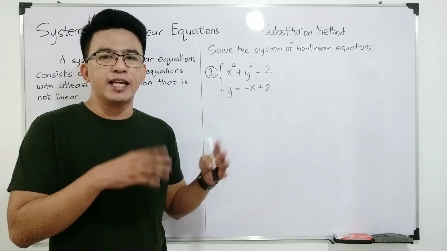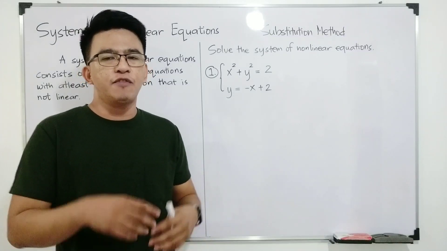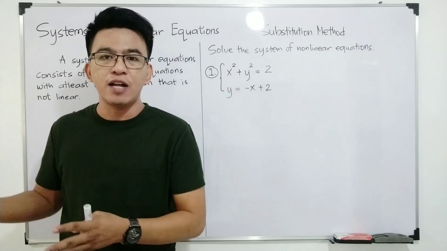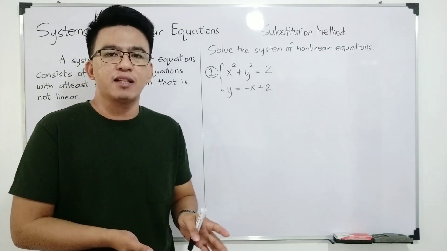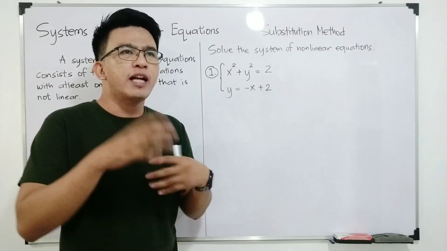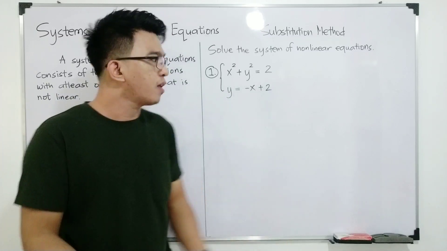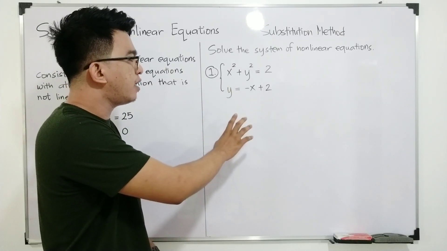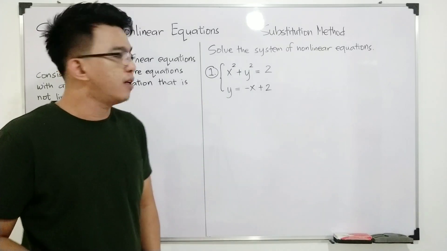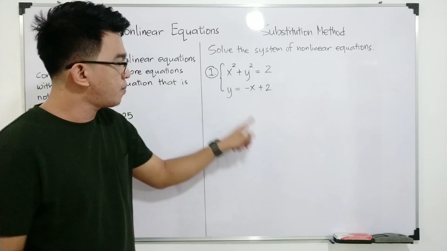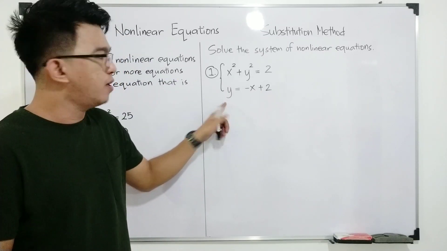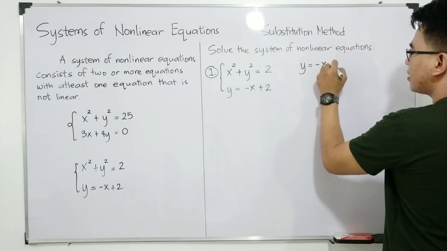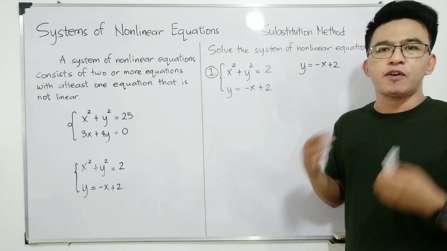It's easier to isolate a variable from the linear equation. Our target here is, if we have a linear equation, to solve for a specific variable — even if it's not the exact final value yet — we need to isolate the variable of that equation. In other words, we will solve for x or we will solve for y. In this case, why are we starting with example number 2? Because our linear equation is already ready for the substitution method. As you can see, we have y is equal to negative x plus 2, in which y is already isolated.